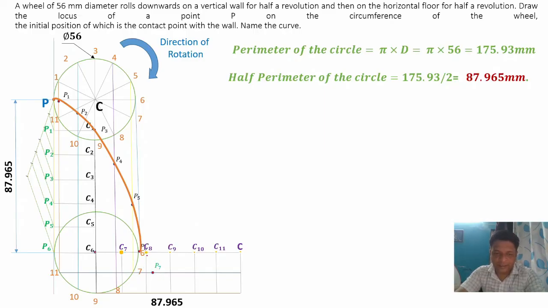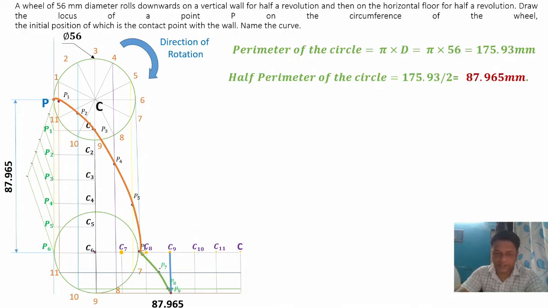Then go to the next center, that is C8. From the C8 we required a line passing through point number 8. So draw the line passing through point number 8. So mark an arc at a distance of 28 mm on this 8 line. So this is your point P8 on this line. Then consider the point C9. So the line is already present from the point 9. So mark one point from this line, and it will represent point number P9. So we have got new points P7, P8, P9.